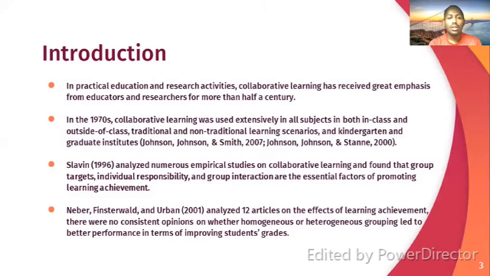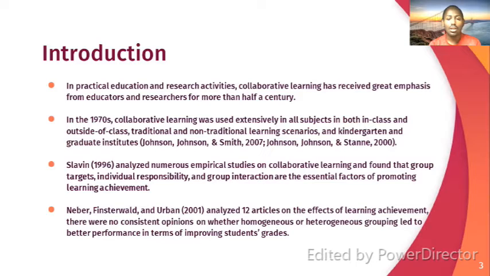Introduction. In practical education and research activities, collaborative learning has received great emphasis from educators and researchers for more than half a century. In the 1970s, collaborative learning was used extensively in all subjects, in both in-class and out-of-class, traditional and non-traditional learning scenarios, and in kindergartens and graduate institutes. Slavin 1996 analyzed numerous empirical studies on collaborative learning and found that group targets, individual responsibilities, and group interaction are the essential factors of promoting learning achievement.